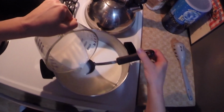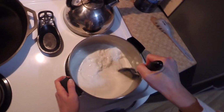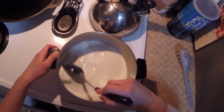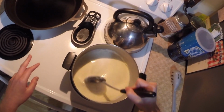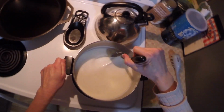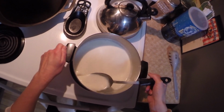And turn your heat up a little so you can get it warm. You want to heat this up, bring it to a boil, just to a boil. Not a rapid boil, just to a boil, and boil it for 1 minute. Okay, your milk, butter, flour, salt and pepper mixture has boiled now for 1 minute.